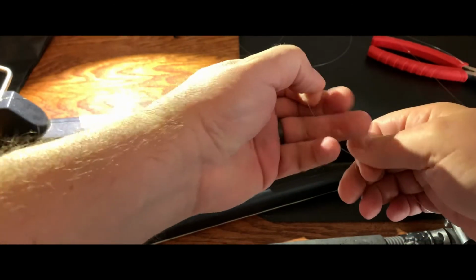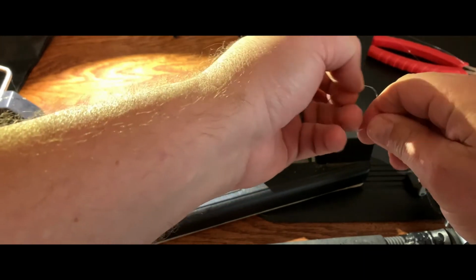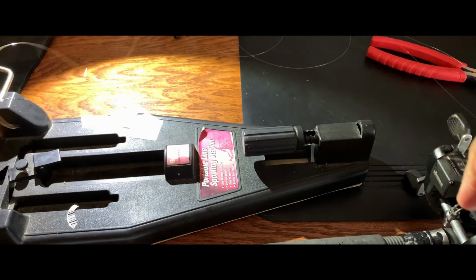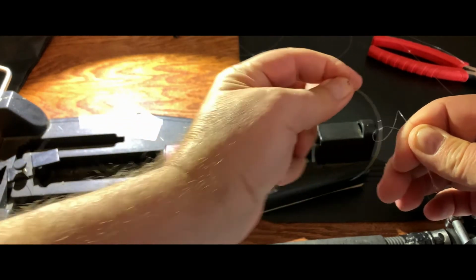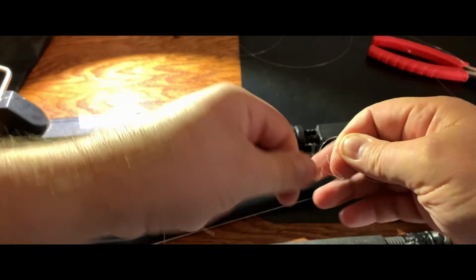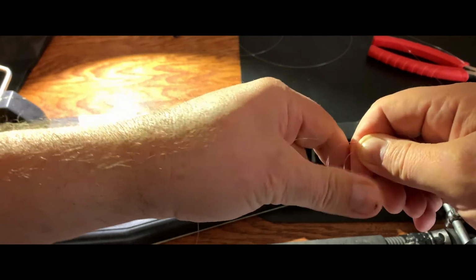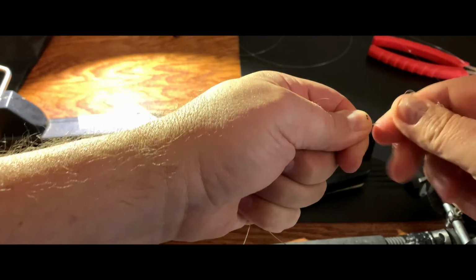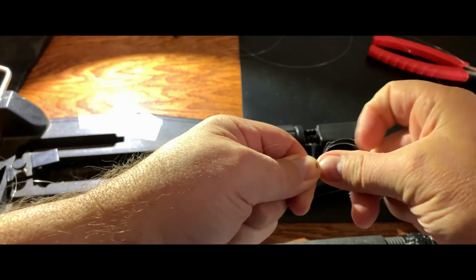Okay, so I've made a loop, and you can tell there's a difference in the line. I've got 15 pound in my hand here, and I'm going to put a 20 on it. And if y'all hear any dogs making noise, those are mine. So, okay, so I'm going to run my new line through, so I have 2 loops. You can see the 2 loops there. Okay, on the reel side, I generally put 5 wraps, so I'll go around it 5 times. 3, 4, 5.